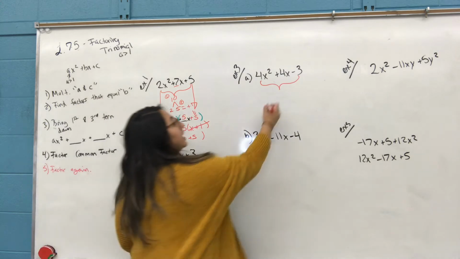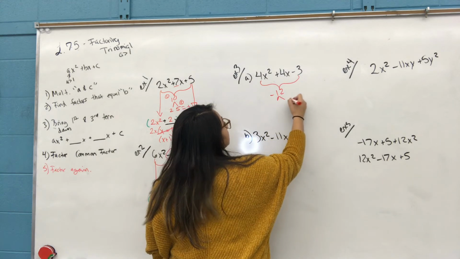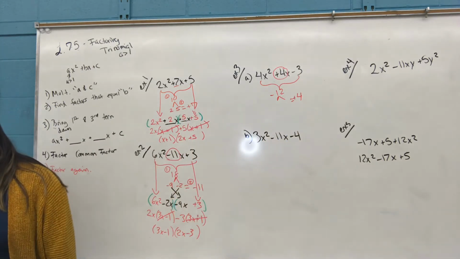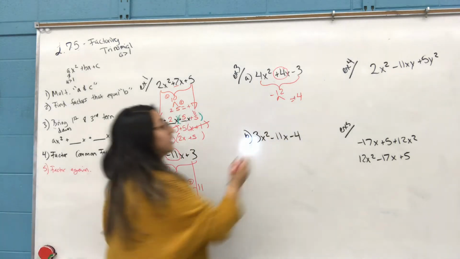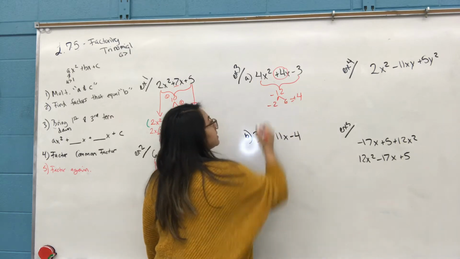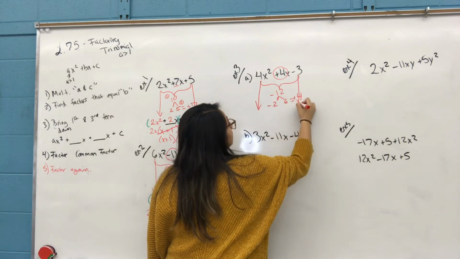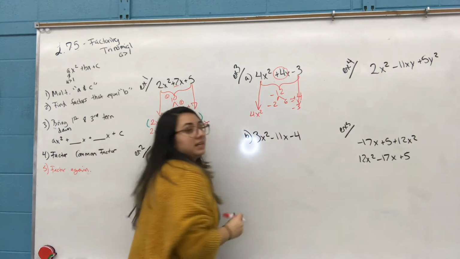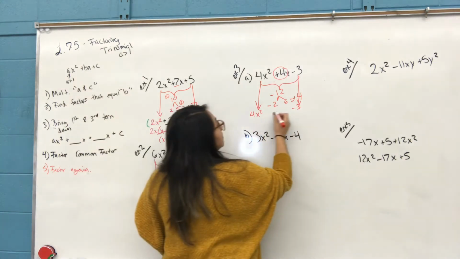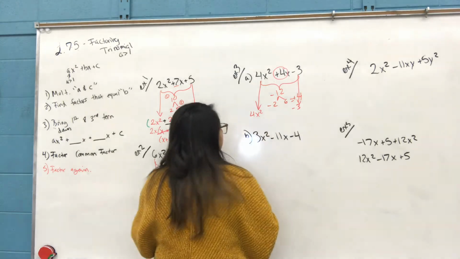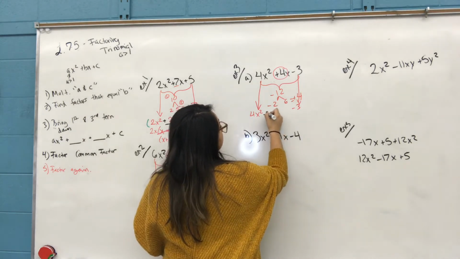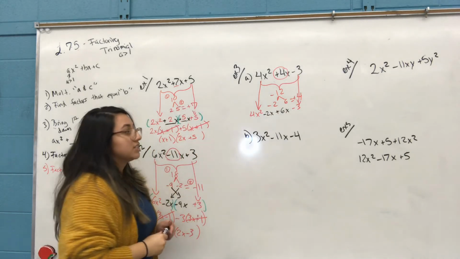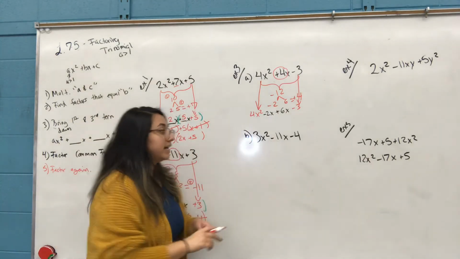Multiply those out. You get negative 12. Find factors that equal positive 4. And when you do that, I just want to make sure I do it correctly. Negative 2 and 6. After that, bring your first term down, your last term down. 4x squared minus 3. Then you have your two middle terms. In this case, your two middle terms will be negative 2x plus 6x. So it's not just 6, it's 6x. Keep in mind, put the sign in front as well.